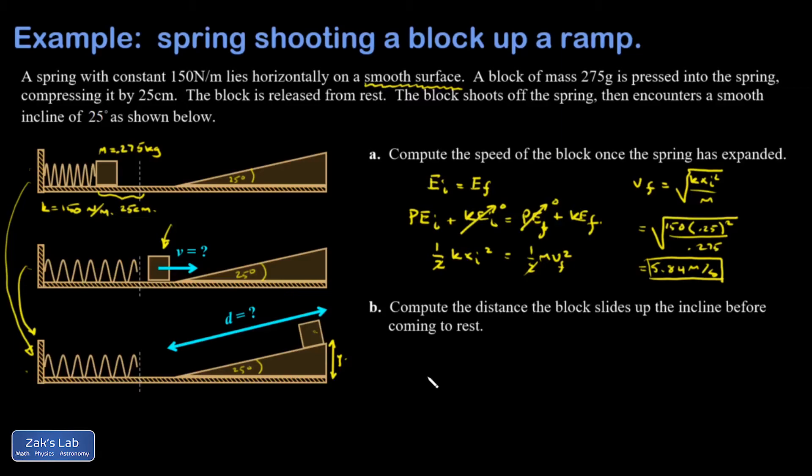So I'm going to go ahead and just go from picture number one to picture number three. It doesn't really matter what happened in between. All the energy that was stored in that spring turns into the gravitational energy of the block at the end. And in practice, it's okay, as long as you have a really good intuition for a problem, to just say, what was all my energy in the initial state? Oh yeah, it was a coiled spring.